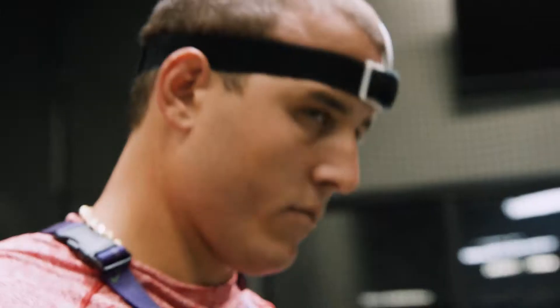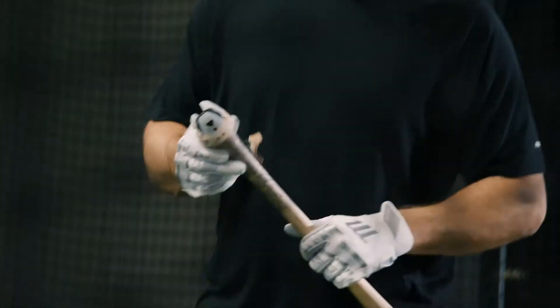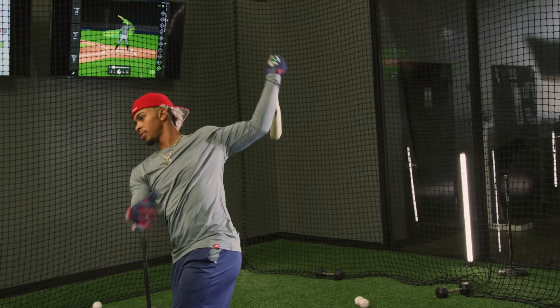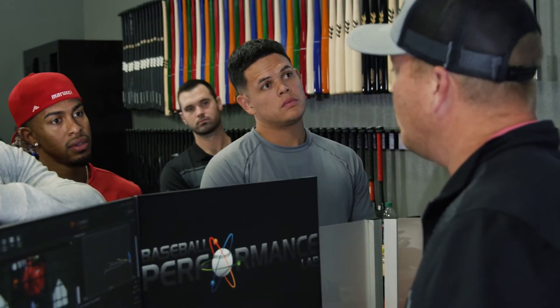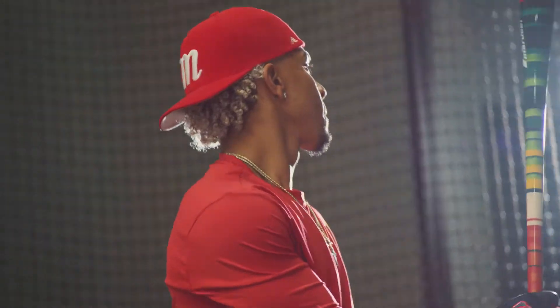To be able to come in and get fitted on different bat sizes — the numbers speak for itself and the data speaks for itself. It gives you feedback on plane and torque, and I was just so impressed with the attention to detail. They care about the input of their hitters, to be able to say yes, this is the feel I've been looking for, this is what I want, I'm ready to go hit.